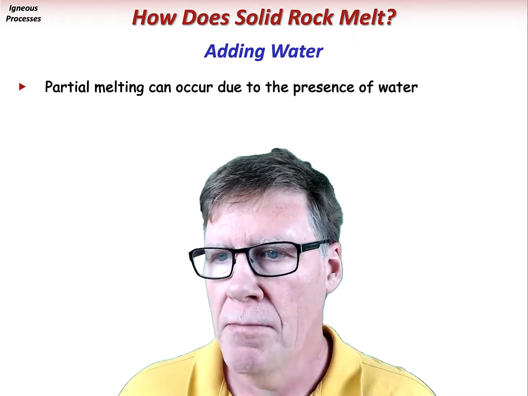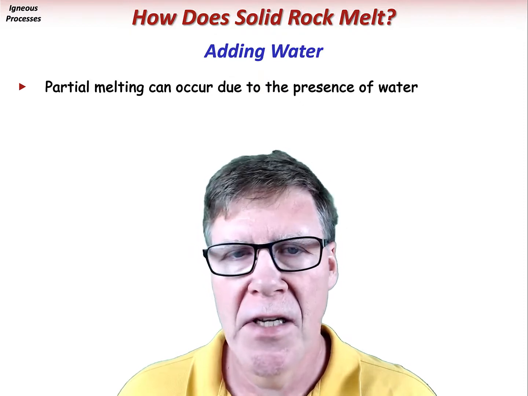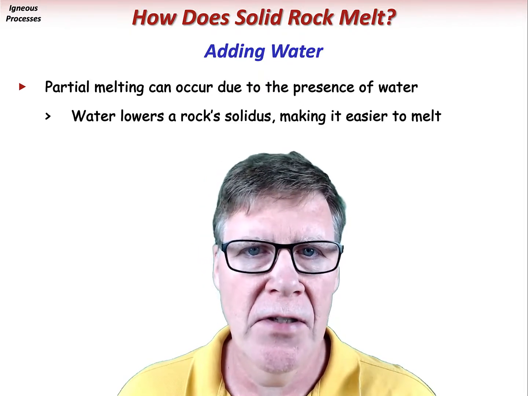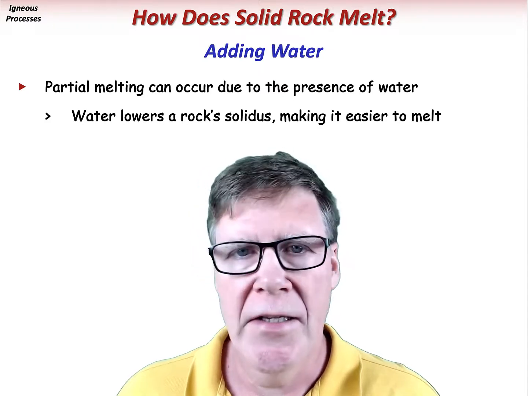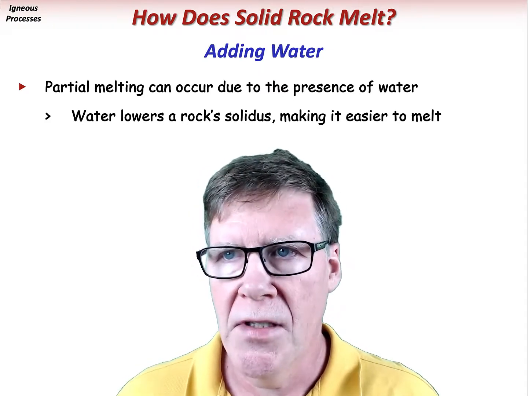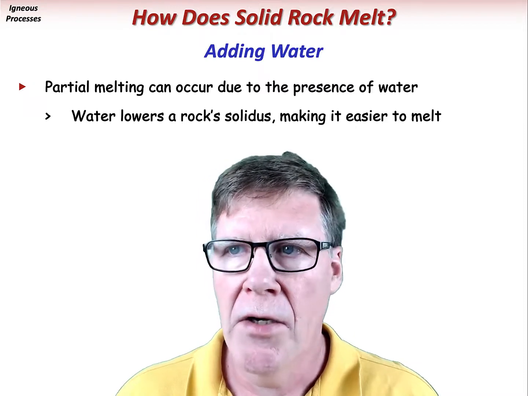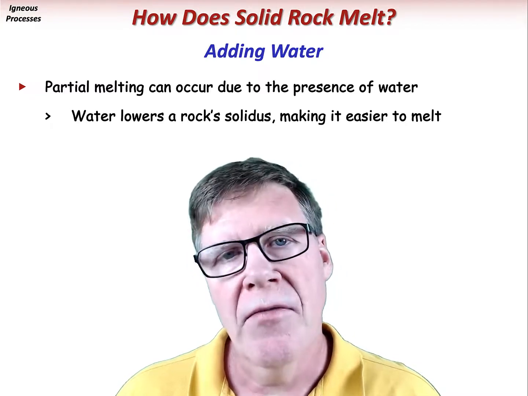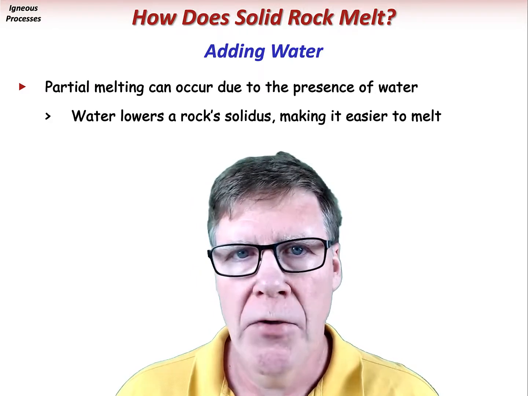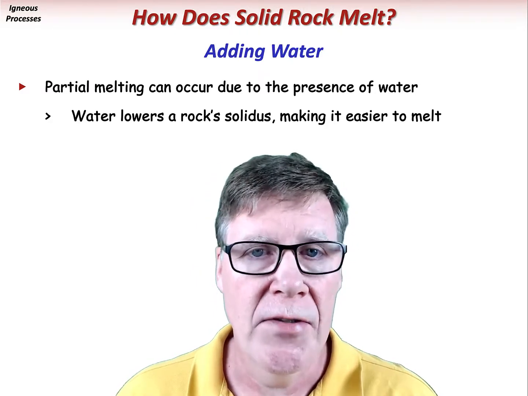The temperature at which a rock will melt is also controlled by the presence or absence of water, which has the effect of changing the position of the solidus, effectively lowering the melting temperature of the rock, making it easier to melt. Thus, the solidus line for a rock under hydrous or water-rich conditions will be different than for the same composition under anhydrous or dry conditions.